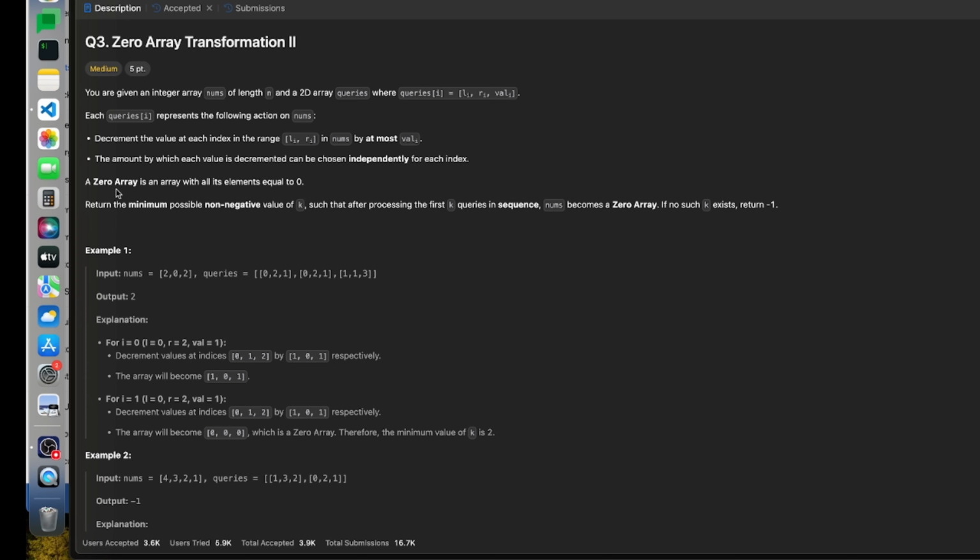And there is a concept called zero array, which means all the numbers in the array become 0. So in this problem you have to return the minimum possible non-negative integer k, such that after processing the first k queries in the sequence, the array becomes 0, right?